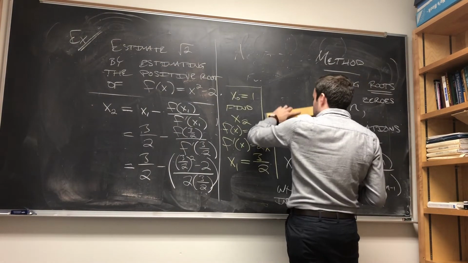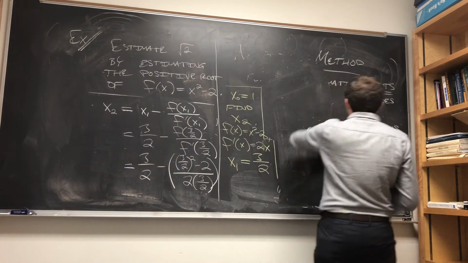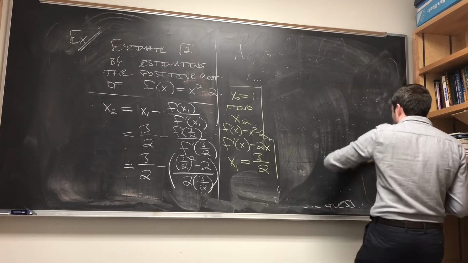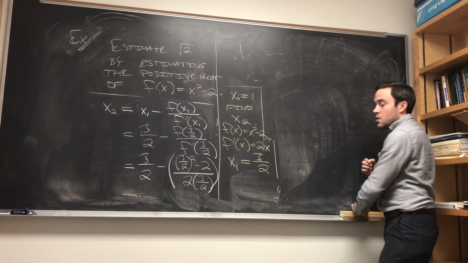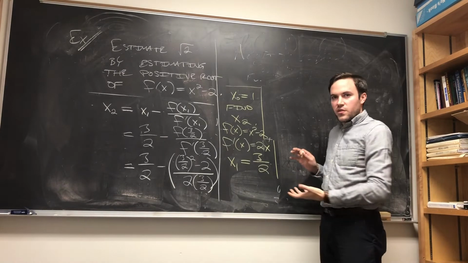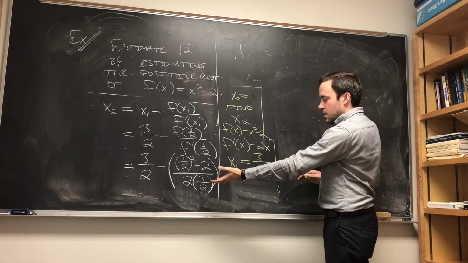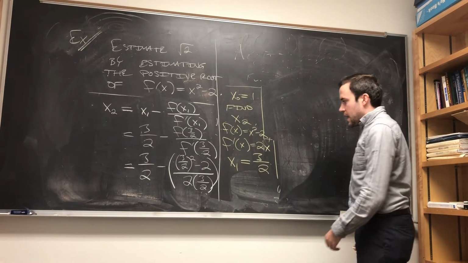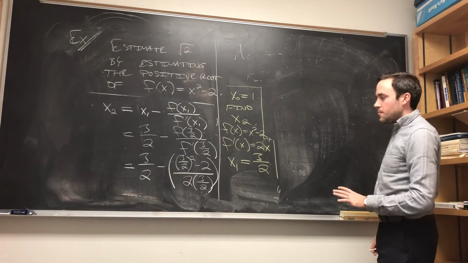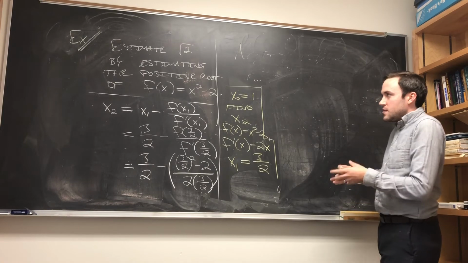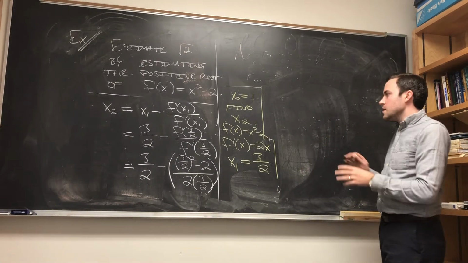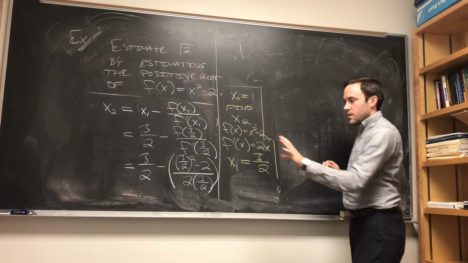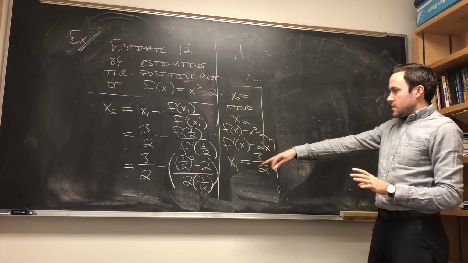Now, let me get rid of my statement of Newton's method. Remember, we're going to stop at x2, so we don't actually need the algorithm in front of us anymore. We just have to finish up, get a concrete value here, some nice tidy fraction, and that'll be where we stop. That'll be the end. And I know it's the end because I said that's where we're going to stop. We're just going to find x2 and be done with it. So I just need to clean this up.